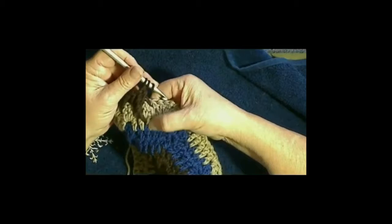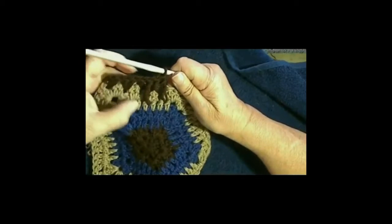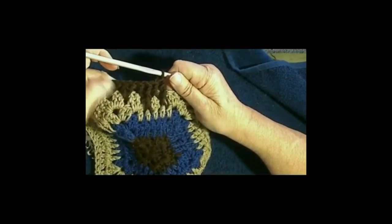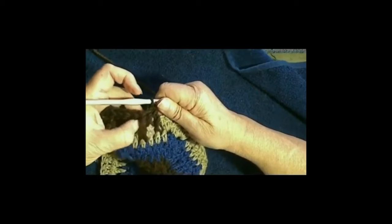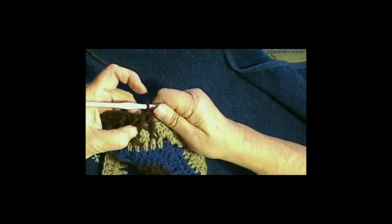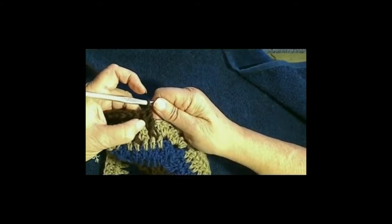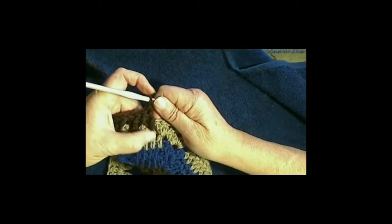Then wrap, wrap, we're going to come down here. Now this is the post that was under the double, under the decrease. We're going to come to the next post. So that you have front post, skip, and front post. See? So you have two sets. The very next hole you do a regular double, and you go down over the next hole all the way down to the post under it, and you do a front post triple. And you take the part we decreased, and you do a front post double. And you go down, skipping the center one, you go to the next one, and you do a front post triple.